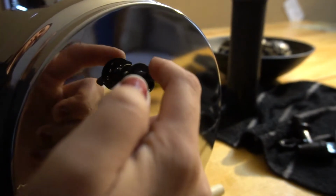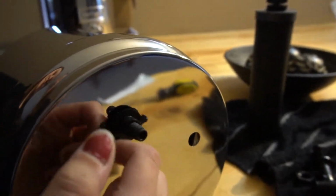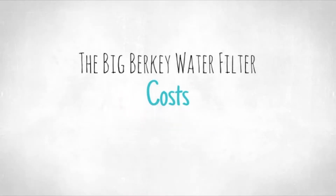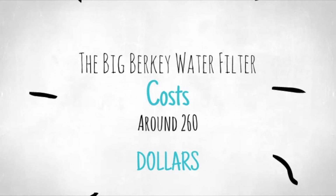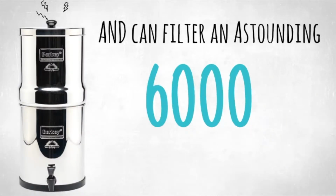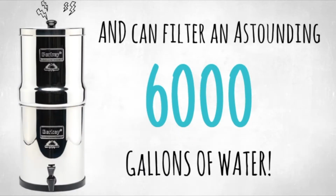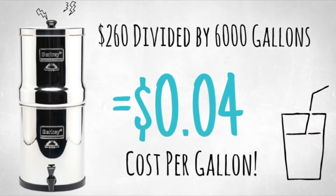At $260, this thing isn't cheap. Financially, does it make sense? Let's crunch the numbers. The Big Berkey water filter costs just around $260. Now that may sound like a lot, but not if you crunch the numbers. It can also filter an astounding 6,000 gallons of water on the 2 included and replaceable filters. So let's take $260 divided by 6,000 gallons and you're paying only 4 cents per gallon.